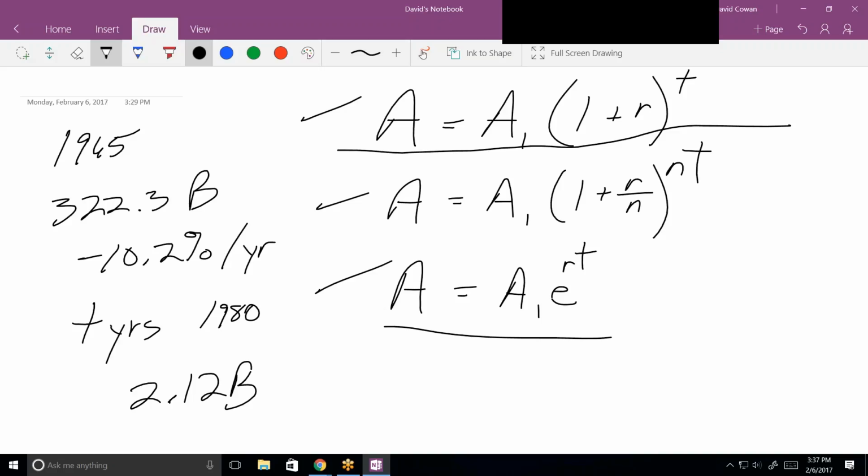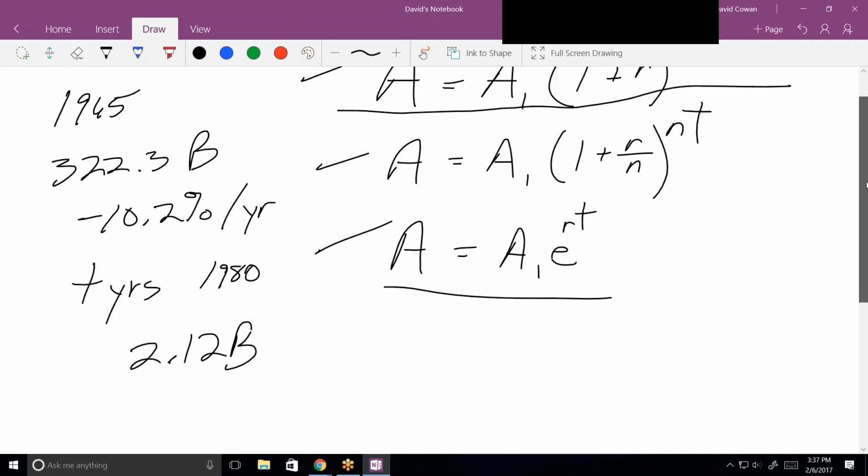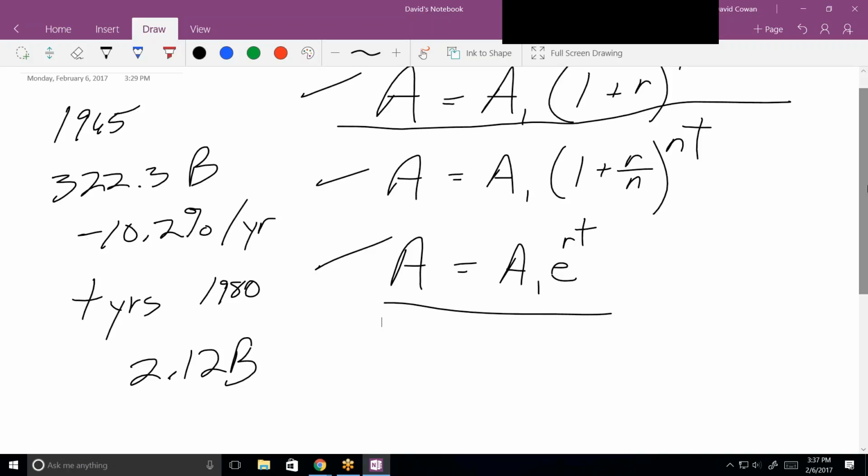Do you happen to know which one they want us to use for sure? Not for sure, but since it's doing years, I'm going to guess the top one. Yeah, me too. Because it's not saying how many weeks after. So you wouldn't use the second one. They're trying to simplify it, but in their simplification, they use the wrong formula.